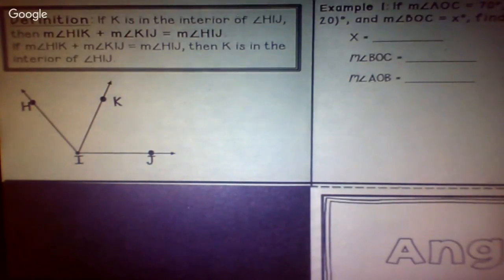Hey, these theorems should look very familiar. We did them yesterday, but we talked about segments. This time it's the same idea, but we're talking about angles. So the first one is the angle addition. Just like the segment addition yesterday, where if I take the 2 smaller pieces and add them together, it equals my big piece. Well, guess what? That's the same thing that's happening here.